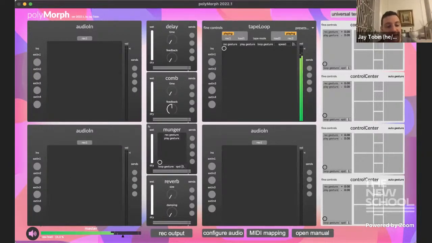So polyMorph itself is totally based off of the concept of generative music. All of it is sort of chance-based and requires thinking outside of the box of the keyboard. There are no notes here. There is very little musical knowledge that you need to bring into this. A lot of it is just moving your mouse around and finding the fun sweet spots, getting to do all kinds of strange things. The program itself I made in Max MSP, which is a fun little programming language.